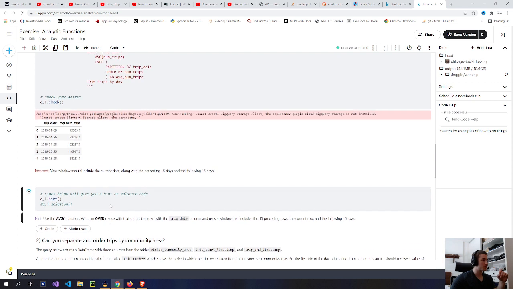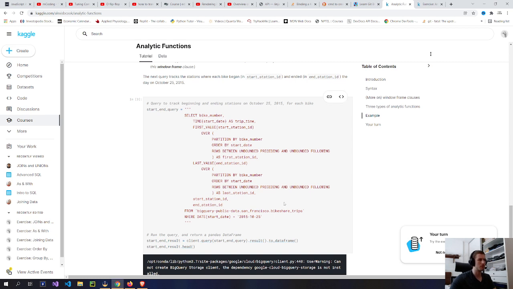Use the average function. So I'm using here. Write an over clause with that, orders the rows with the trip date. The partition by trip date. Only uses a window that includes the 15 preceding rows, the current row and the following 15 rows. So that one I'm not sure about. Oh, it's probably this thing here.